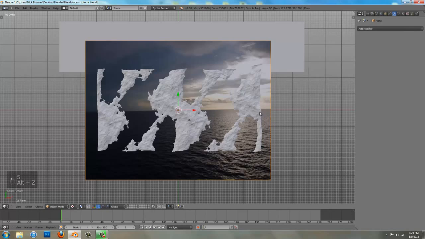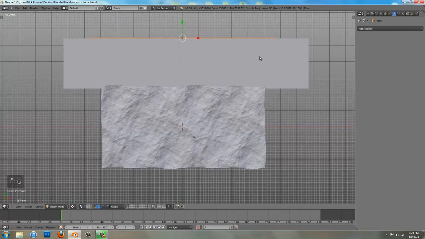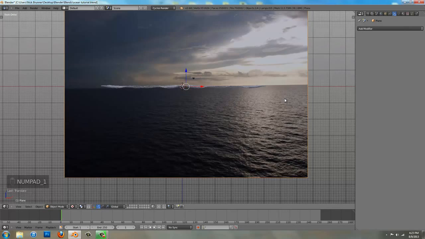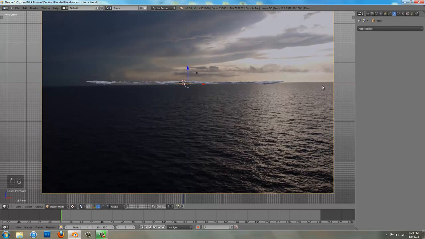It is a plane and it's already set to go in Blender. We're going to move that back and scale that up to fit the scene for right now. We'll scale it when we get our camera set up. We don't want any of the ocean in the shot, so move that below.